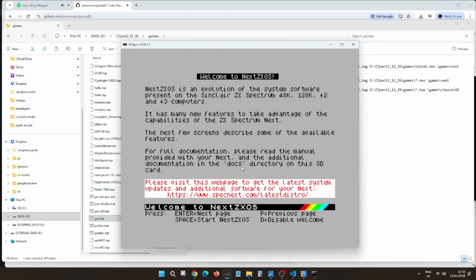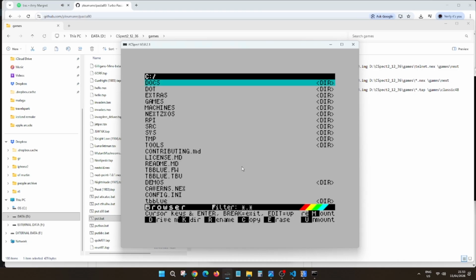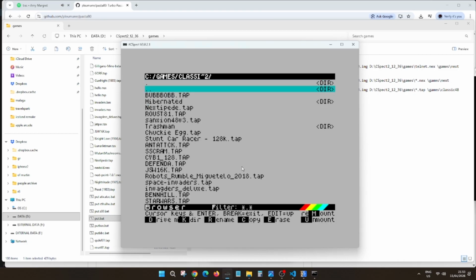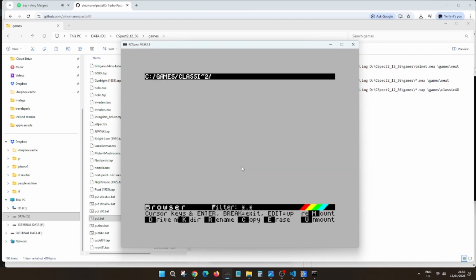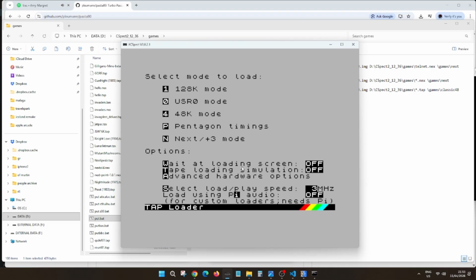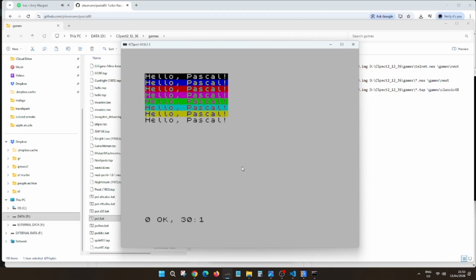Run up CSpec, and then go to the games folder, and the tap files get copied into the 48 folder, and there it is, hello.tap, and I'll run it in 48K mode, and there it is. So the hello world is working, displaying hello Pascal in different colors.